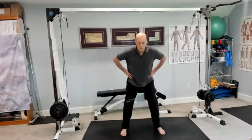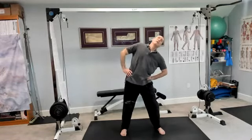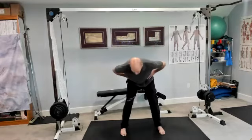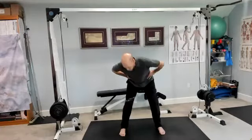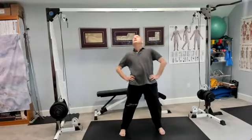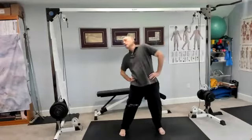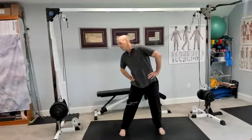Waist circles, we're going to lean forward and to the side, slightly back, then to the opposite side, and then forward again. As with all the postures, keep the circles and movement only as far and as big as you can comfortably. You should never experience pain or discomfort. If you do, limit the motion.